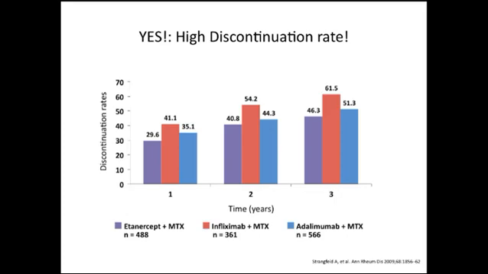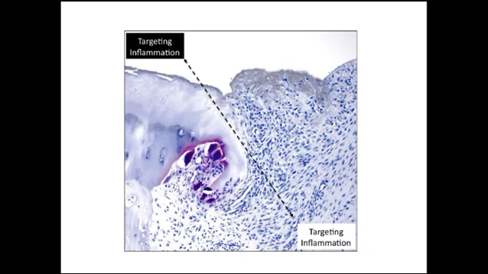And the third argument that we need more drugs is that we have a high discontinuation rate. Look at this slide. With all the three major TNF blockers used worldwide, I think it's in Europe, but I think it's quite representative for other non-European countries. The discontinuation rates are up to 50% or about 50%. So that means that drug therapy is either not very well tolerated or the efficacy of the drug therapy is not so good that the patient stays on the medication for a long time. So how can we improve that, and what will be the next step in the treatment of rheumatoid arthritis?